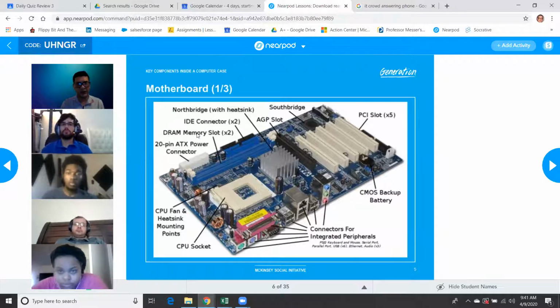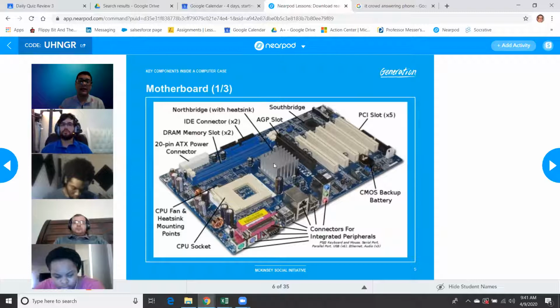You're as good as your slowest chipset, as good as your slowest PCI bus. It doesn't matter how many gigahertz your CPU is, if you don't have the speed in the rest of the components, you're not going to get it.